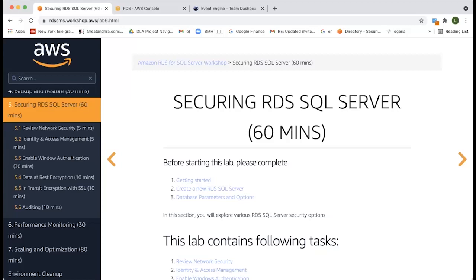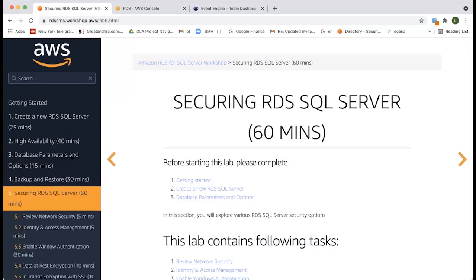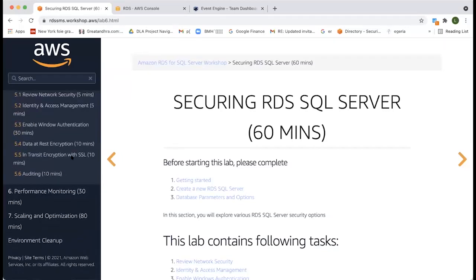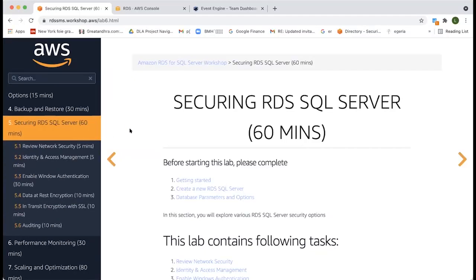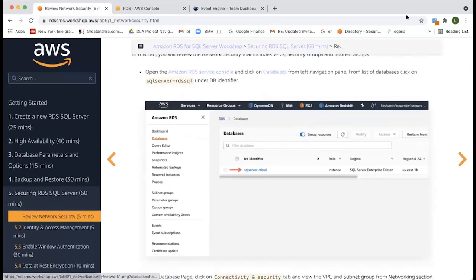But for the scope of today's immersion session, we want to make sure that you are at least aware of the options around encryption in transit and at rest. I will give you a brief overview of what is covered in security, so that, again, consider security as a first-class citizen. Make sure that anything and everything that you do on the AWS side, you follow the right security best practices.